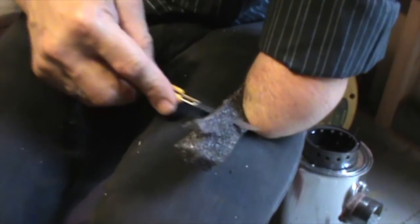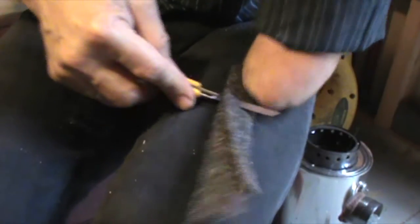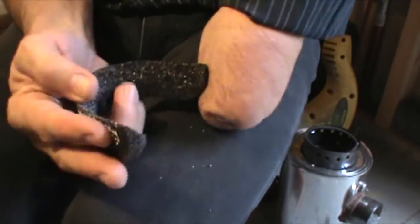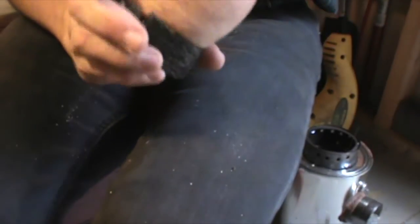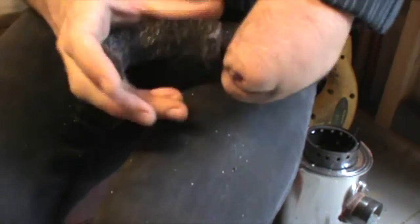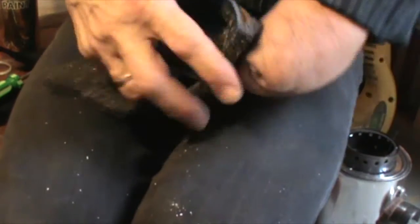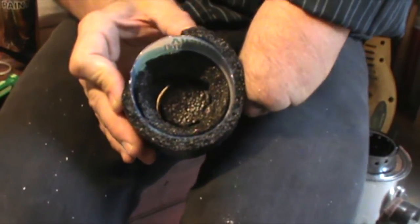I'm cutting this foam to a taper to fit the bottom of the cup where my stump is narrower. That'll curl down the bottom of the cup and fit nicely, nice and snug around the end of my stump. And this thin piece will wrap around the outside of the cup like that, and that'll slide right into the can and it'll be nice and snug.